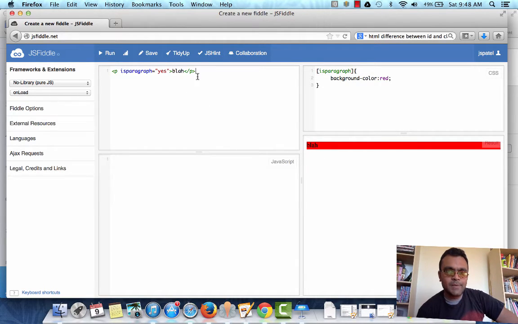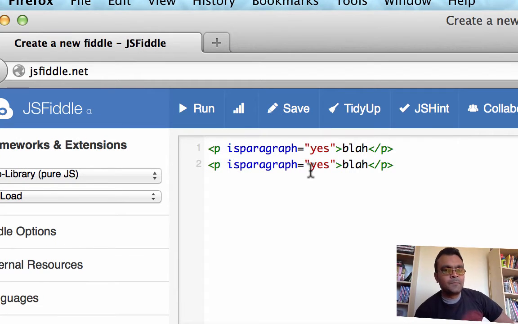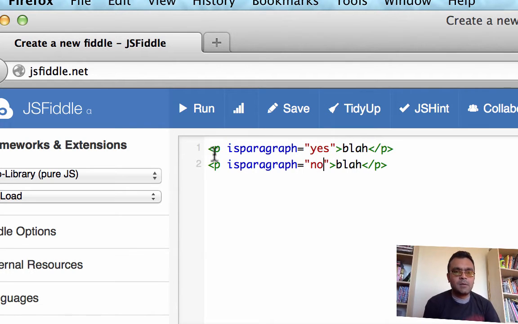Now the second part is, how do we use the value itself in this equation? So for example, if I create another paragraph down here, and I'm going to set isParagraph to no, and I'm going to change the tag name to div.